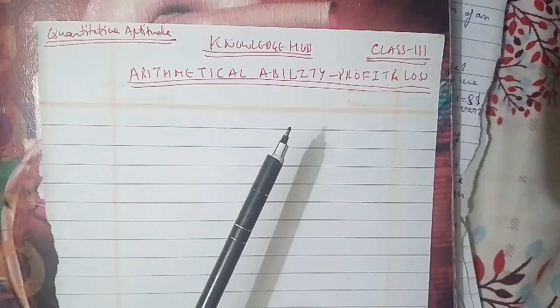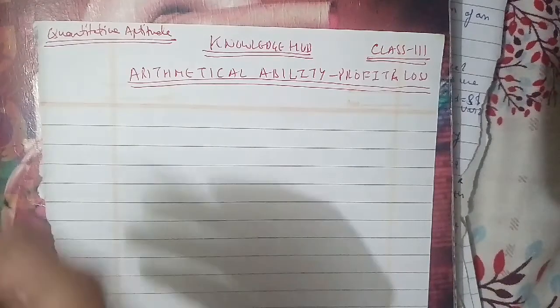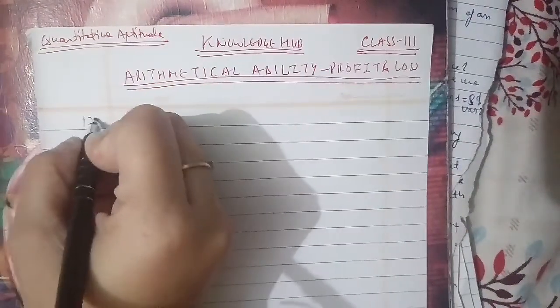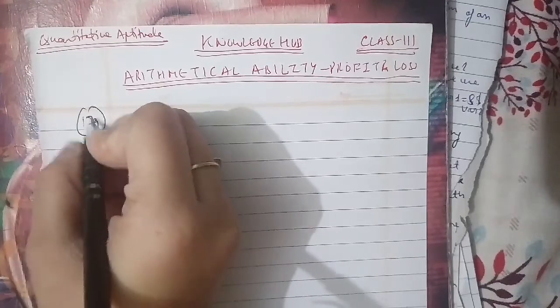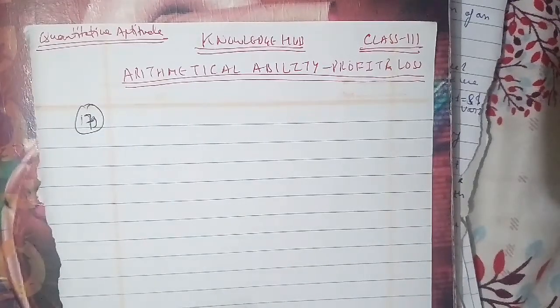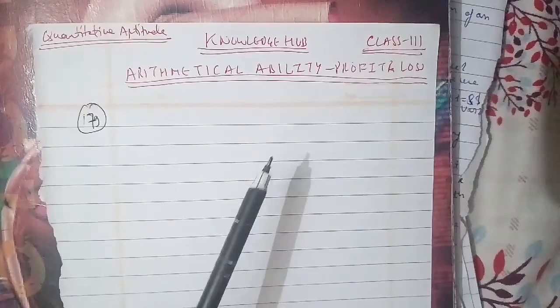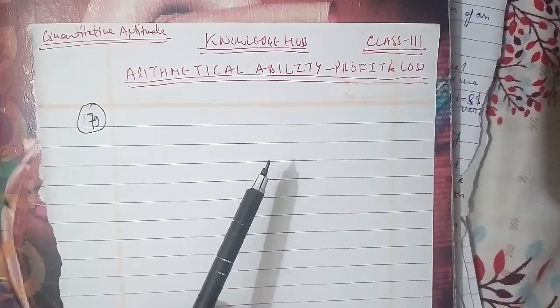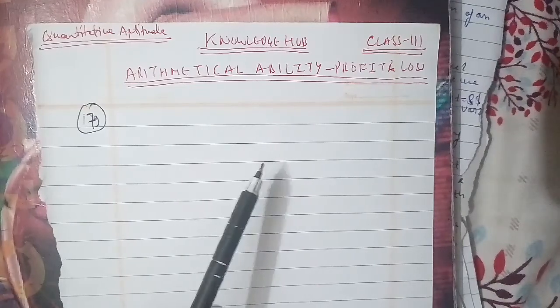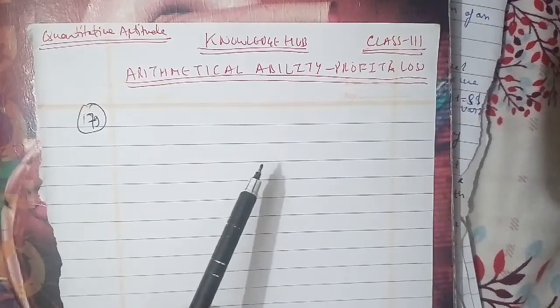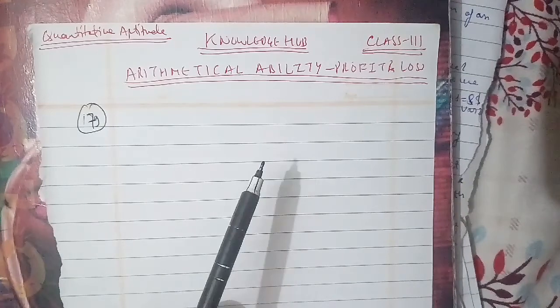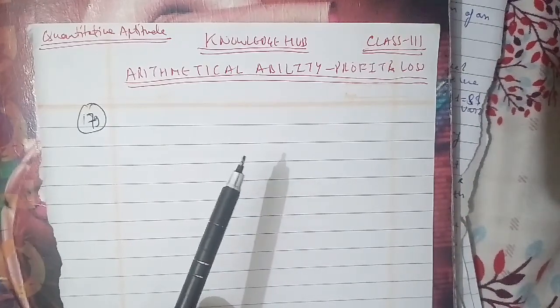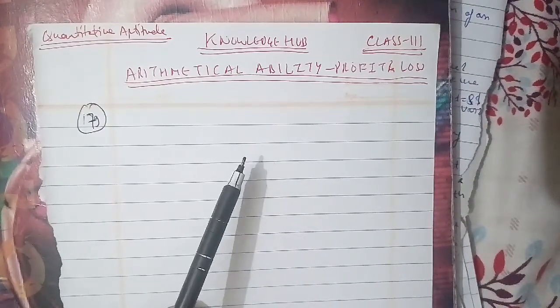Starting with the 179th question of the session. The question is: a product when sold with a 10% rebate on the listed price gave a profit of rupees 70. What was its cost price? This has been asked in the bank PO question paper. The options are rupees 200, rupees 350, rupees 700, cannot be determined, and none of these.